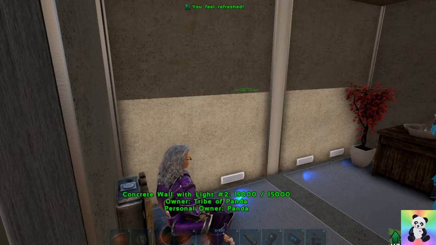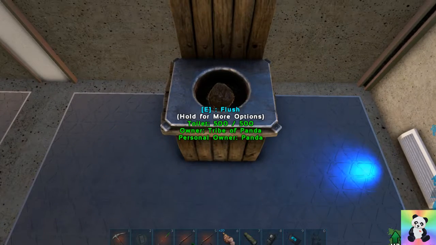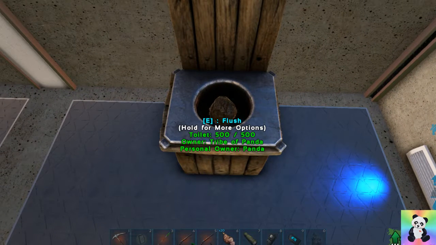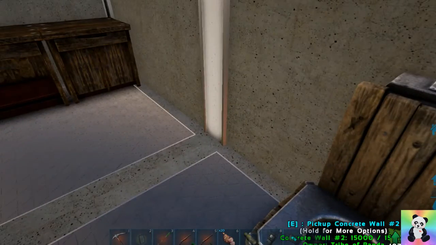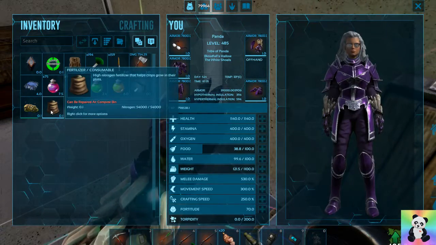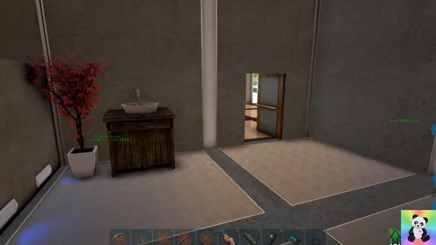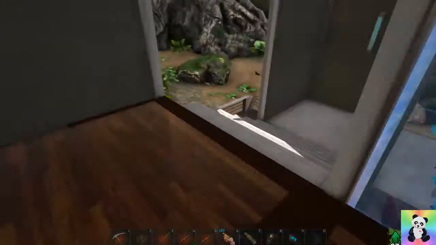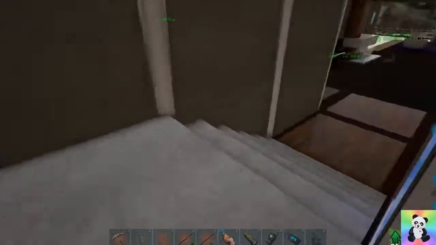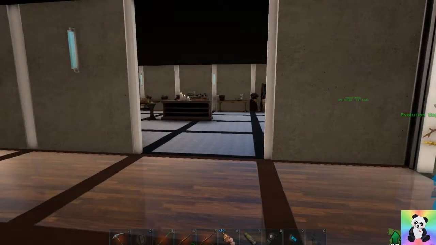Oh, how embarrassing. But when you've got to go, you've got to go. And look, there it is. Flush. Goodbye. How cool is that? And look, I get fertilizer. I can make my own fertilizer. Cheapest chips. Sit on the toilet, do a poo, there it is. Marvellous. Anyway, that's my bathroom. Unfinished.